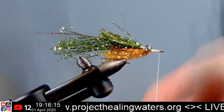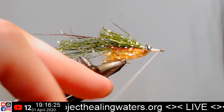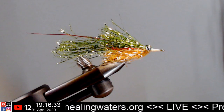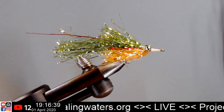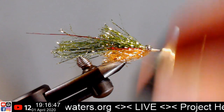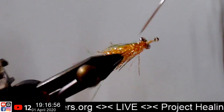It's ready for a whip finish. Alright, here we have it, and time for some head cement. Again, I'm just using some bone dry here. And I feel confident we don't have much hanging out up here, so let's just go ahead and go right off the brush. A little drop. We can smear that around.